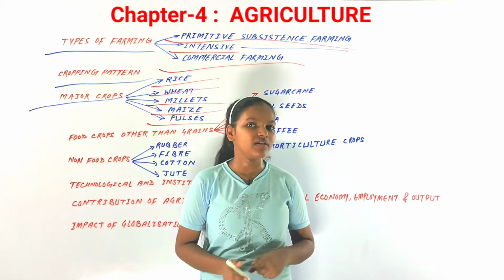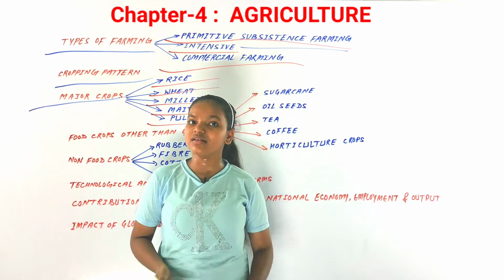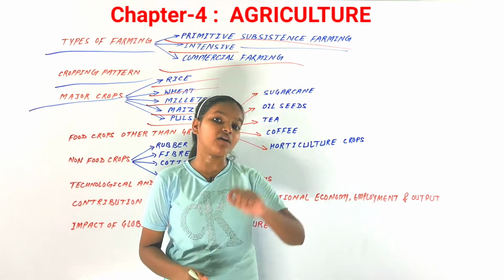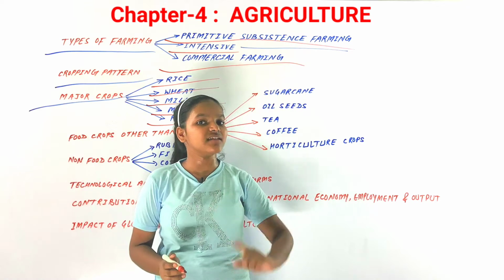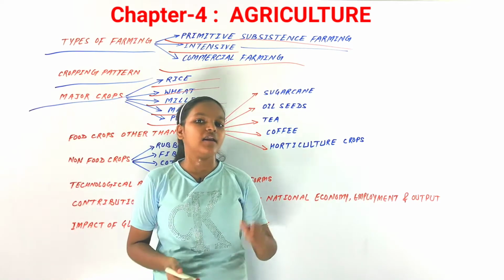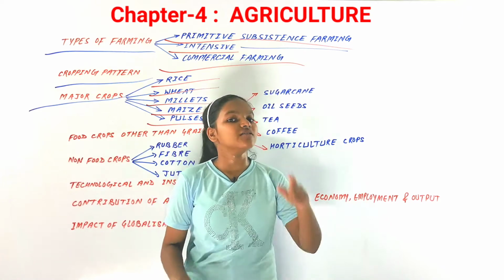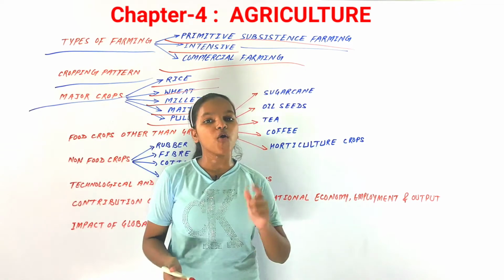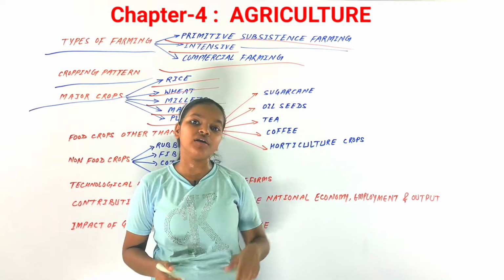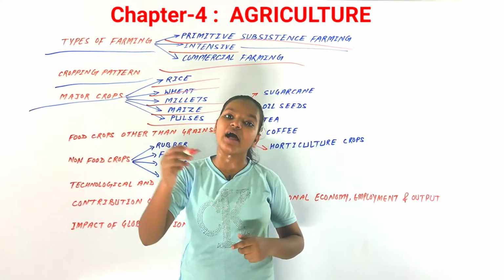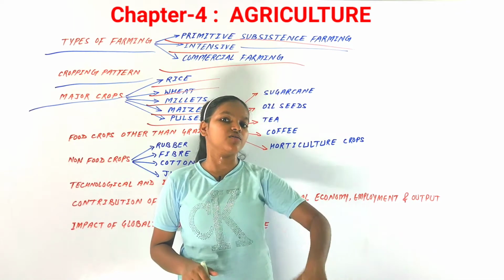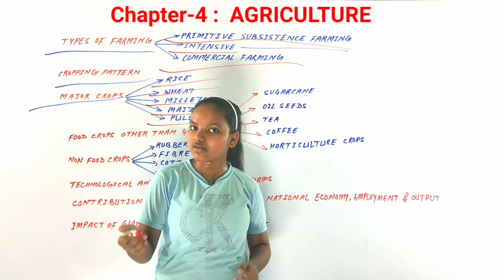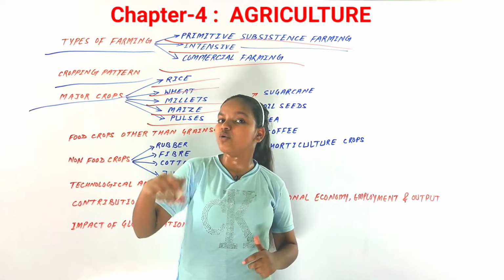And if we talk about pulses, if pulses are grown on any land, then after the harvesting, the soil regains its fertility, except for tur, or arhar in common language. All other pulses can regain the fertility of the soil, and that is why they are mainly grown in rotation, in balance with other crops. First they are grown, then other crops are grown, and when those are about to be harvested, other pulses are sown on that region.